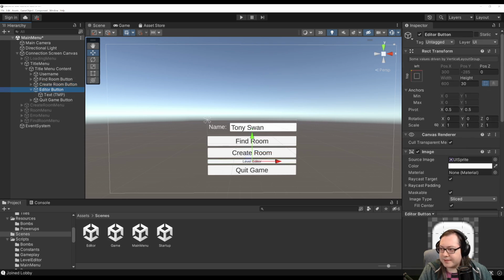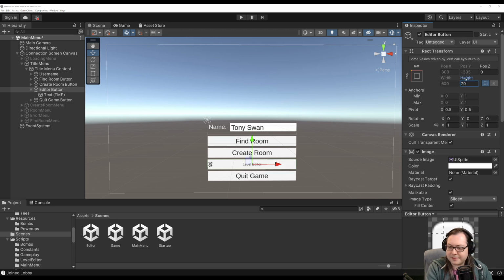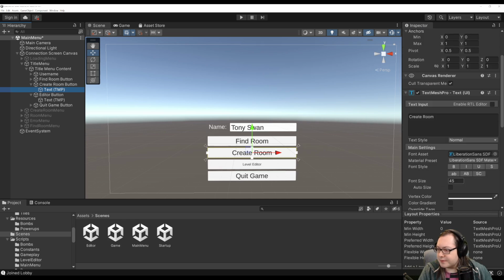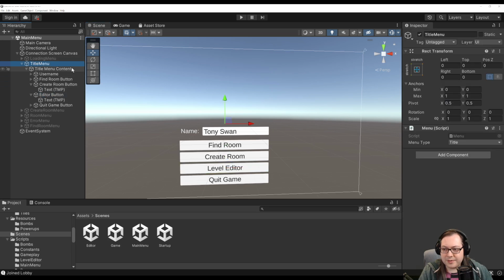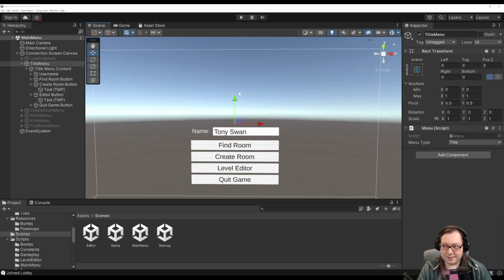So I just set height to 70. I don't know if that'll auto scale everything, but it does not. So what font are you using? 45. Good enough for me. Awesome. I think now might be an appropriate time to maybe move this up just a little bit.